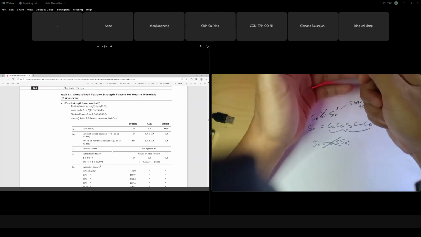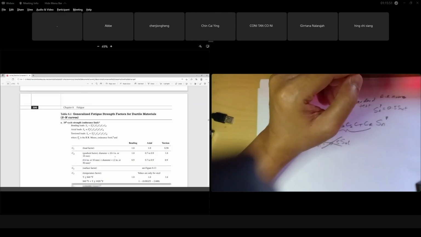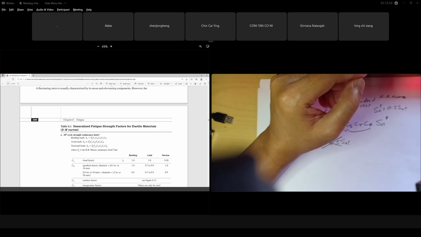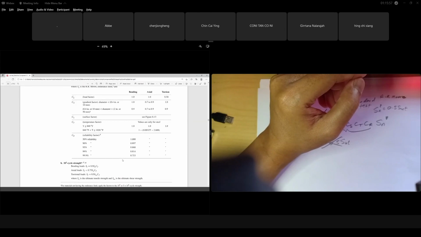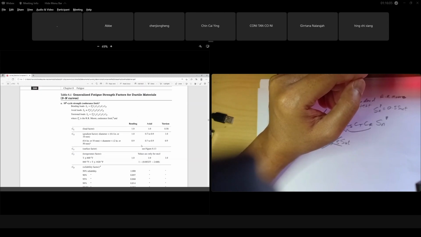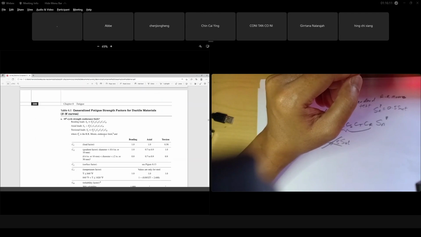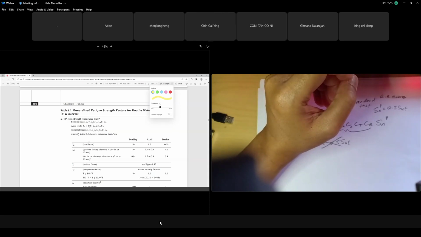You put a sticker and say this is the table of properties, table 8.1, and you open table 8.1 straight away. In digital, if you use a PDF viewer, you don't waste time scrolling, you just click and go to table 8.1. I'm using Microsoft Edge. If I used a PDF viewer it would be much better.